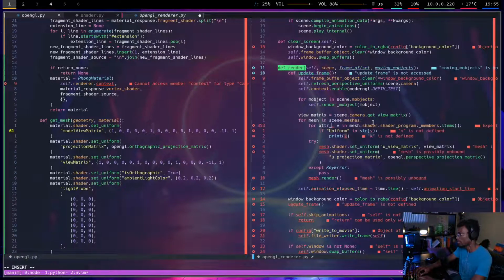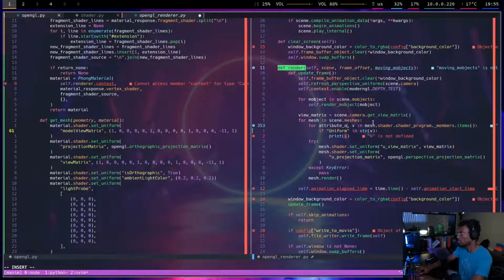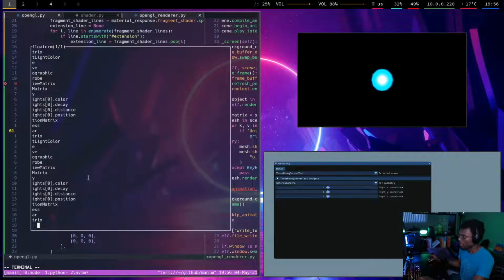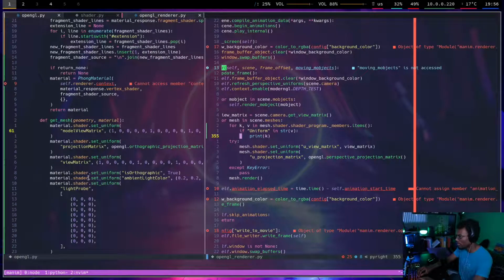This is an attribute or uniform. I don't know what this is. Forget it, I'll just leave it as KV. Man, I have to stop. I just instinctively resize the terminal.